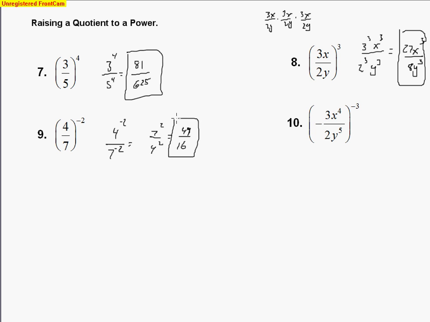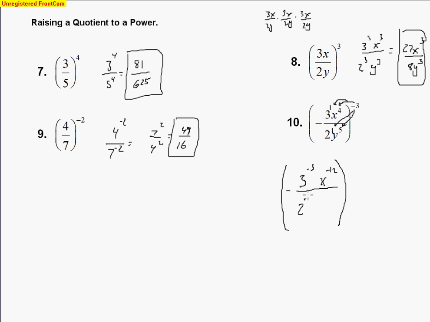Looking at the last problem here, again, what's different about this is that we've got an exponent on the 4. Now the rule is we multiply the exponents. And so when we do that, because we're going to have 3 groups of x to the 4th, and since it's a negative exponent, that means we're going to have to multiply a negative times those powers that we see there. And we'll keep the minus sign here since it's in parentheses. So we have 3 to the negative third power, x to the negative 12th power. And that's still all in this parenthesis because of that minus sign. I'm going to keep it in the parenthesis. We've got 2 to the negative third power. And I also have a y to the negative 15th power now.